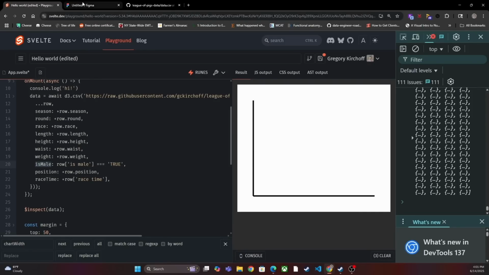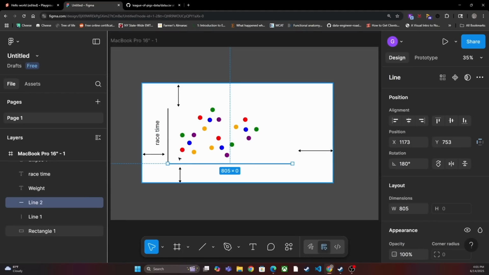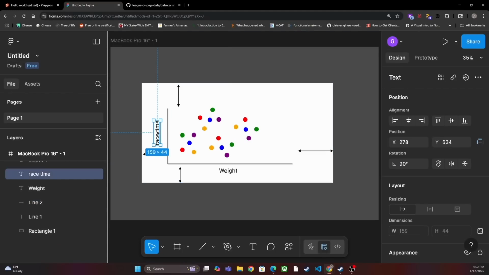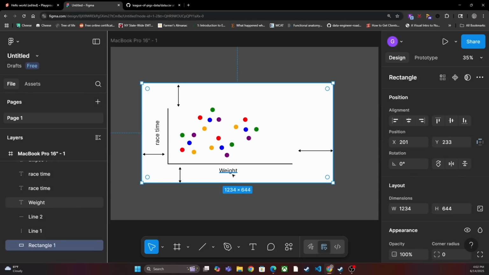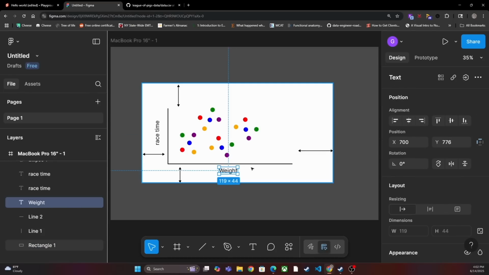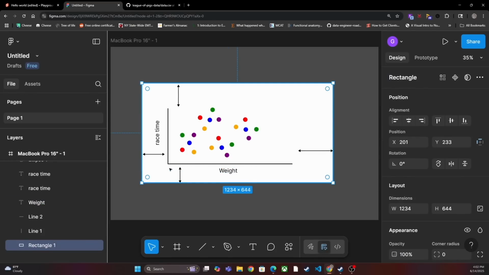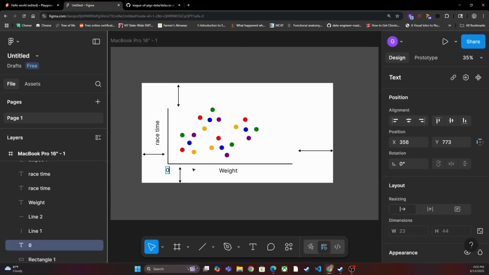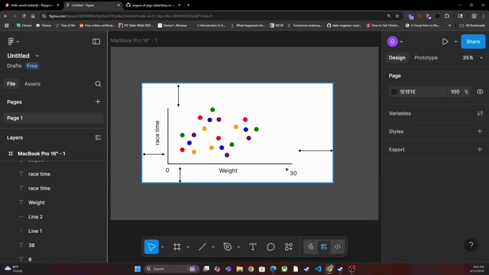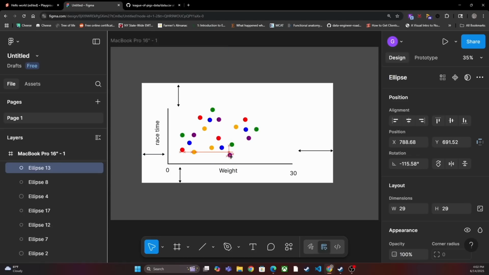And now what we want to do, going back to it, is take a look at, for example, the width of a pig. Oh, no, let's look at the weight. So right now, let's say that over here is going to be 0 pounds, and over here, if the heaviest pig is, let's say, 30 pounds, how do we position any given one of these points? If we have a pig that's 15 pounds, where is it going to go? A pig that's 15 pounds is going to go right in the middle. And so how do we do that?